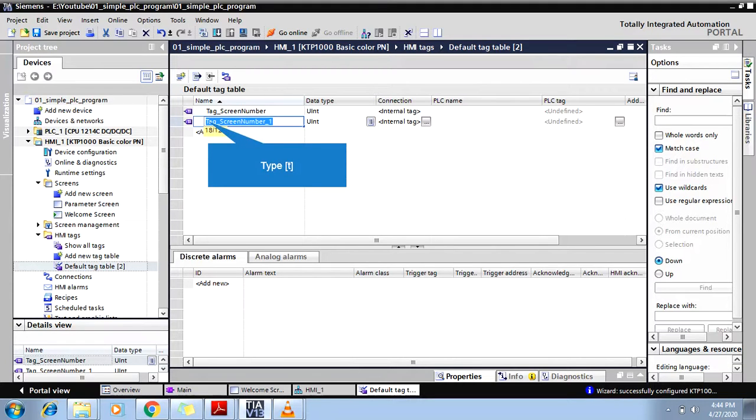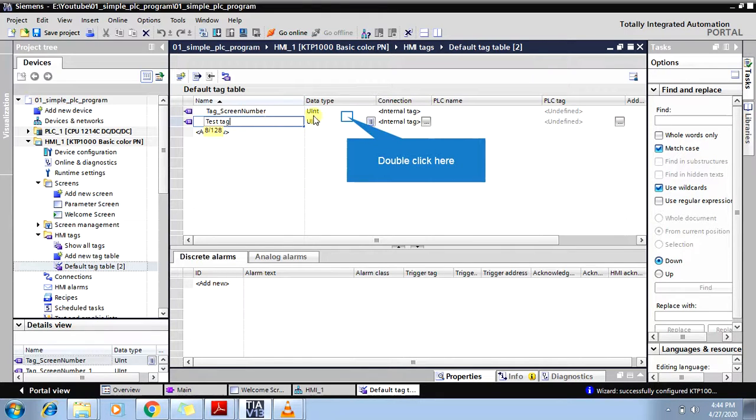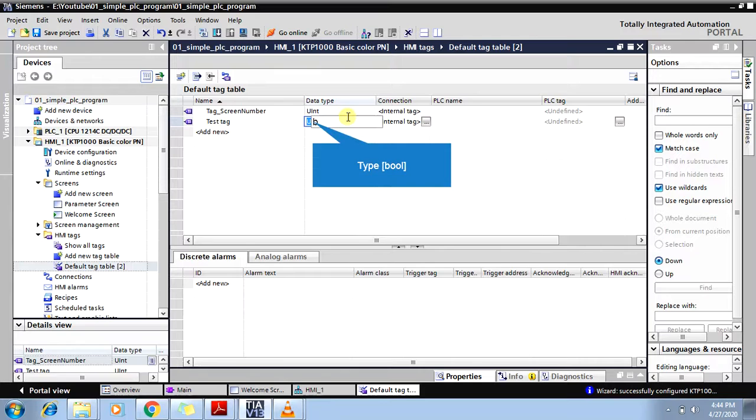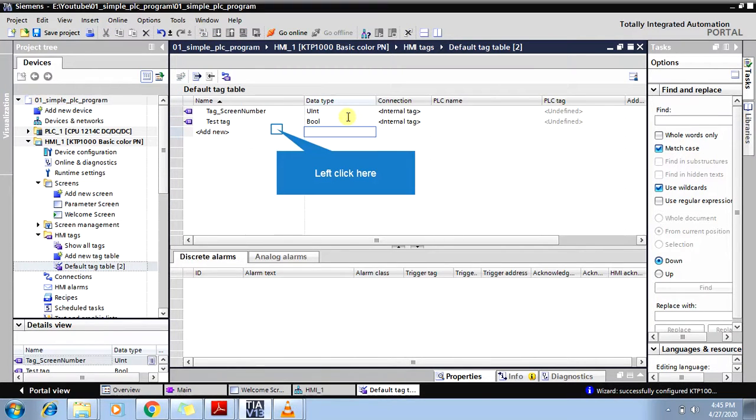As we are creating a tag, we will rename it as test tag. If you closely look into this, your connection type is internal tag.